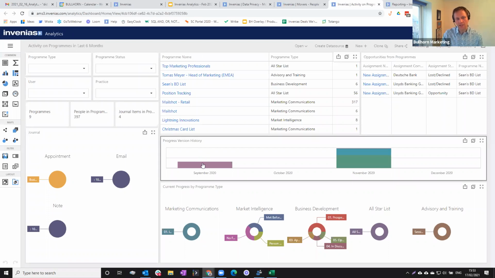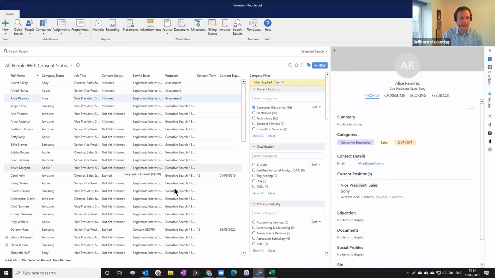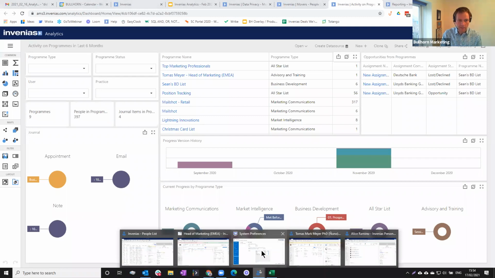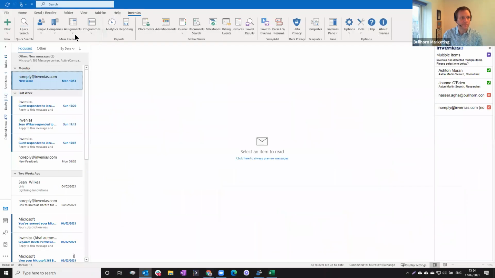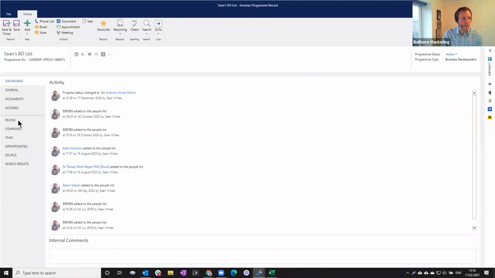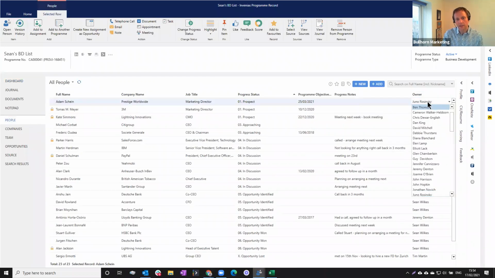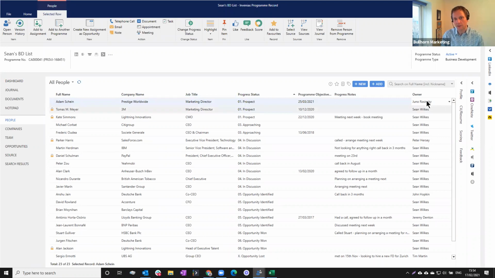The progress version history here attributes the progress status to the person who most recently changed that status. But in a program, we also have an owner field in the grid. I haven't got a program open, but in the people list here, this owner field is something you can again define, and then we could attribute the current progress status to the current owner.